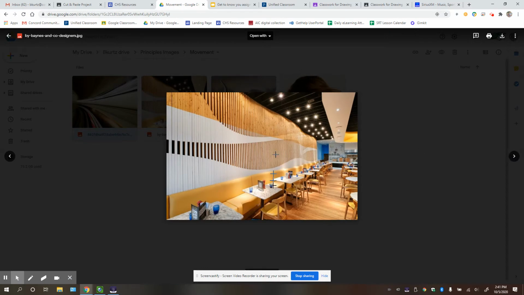When you look at this picture of this restaurant, where do your eyes start and where do your eyes move to? Because of the angle of this image, I think our eyes are all going to be moving towards this direction and probably end up back here where this blue doorway is. The tables, the designs on the wall, the lights, the ceiling, architecture, everything is kind of pointing in this direction. So movement is created by these other long designs. Makes your eyes move towards this.